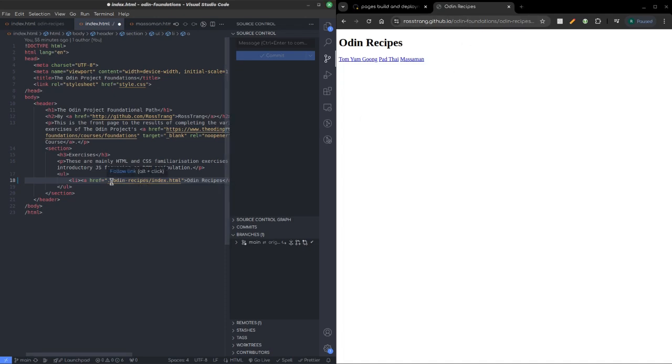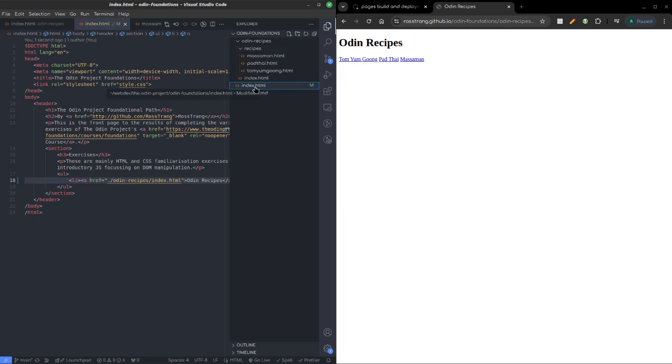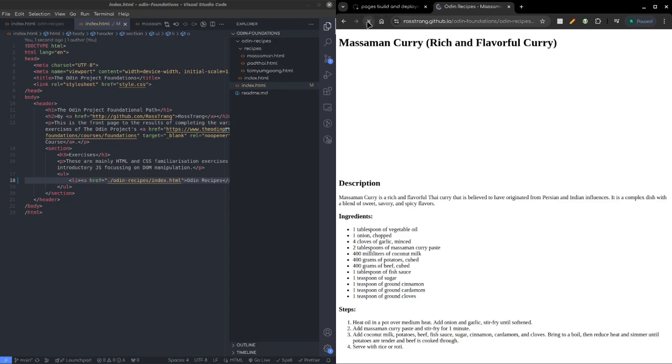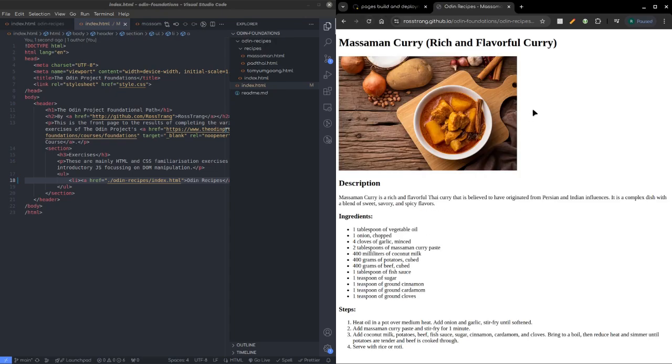So I messed up the relative link. Yeah, that's working. Oh, okay. So all it is, is fixing that relative link. I'll get that updated and pushed up. But there we go.